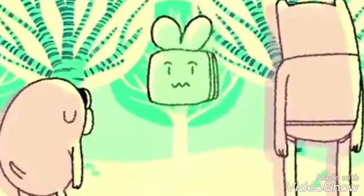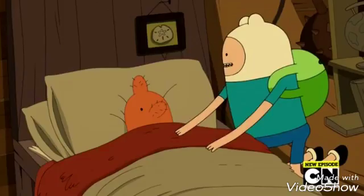And, oh wait, Beemo was there too. I almost forgot him. Beemo was a bee. Kind of reminded me of Breezy. But anyways, they go back to their place. And Beemo sings a poem. Or a song. Whichever one you want to say. So they go back to their place.